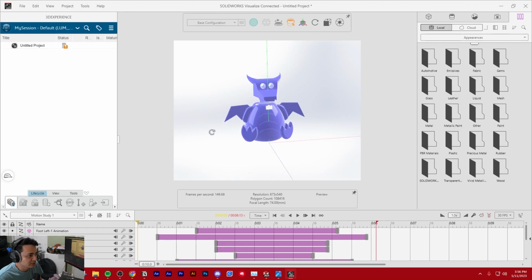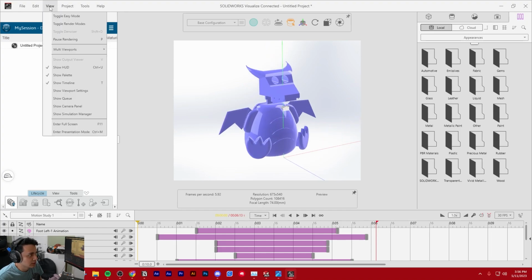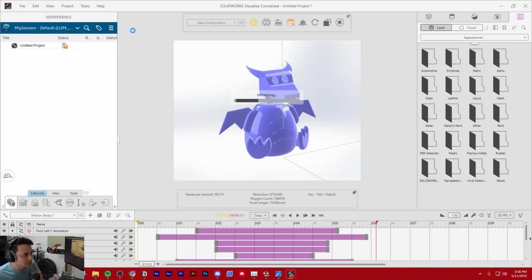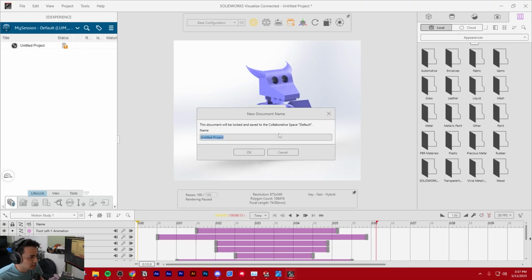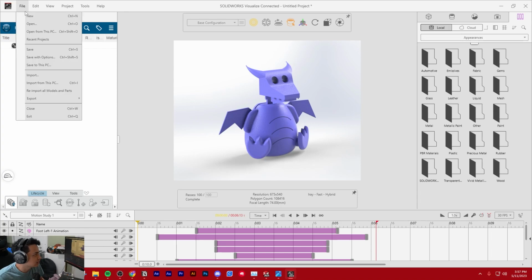When I opened it, it started like this, which is kind of a SolidWorks type of view. But what you want is to have a preview of what the render is going to look like. It's going to slow down your computer a little bit, but it'll give us a better understanding of what's going on. So just click View, Toggle Render Modes.